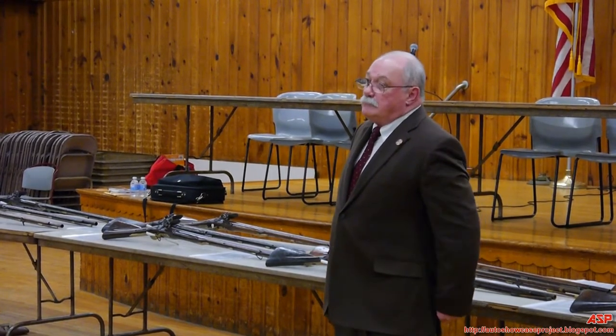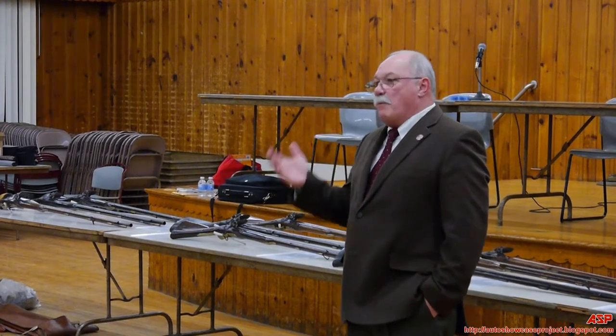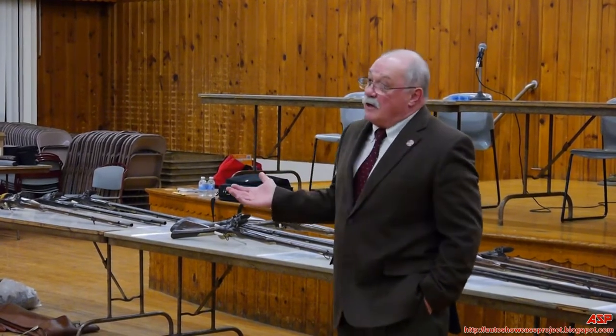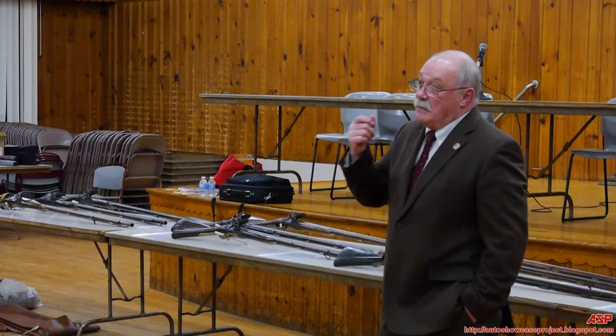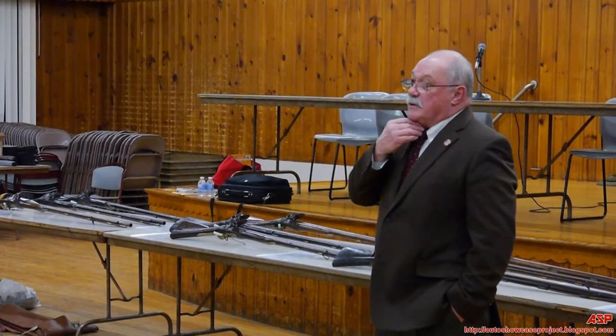All the same. And the early ones were the banana locks. Well, that's the earlier pattern, 1748 up to the 1750s. And they made those too. Because through the entire period, I've never seen a Liège first model or Long Land pattern musket. But Dewitt Bailey, who knows more about this than anybody, says they were making them. They might have them in the Tower of London, but I've never seen one in a collector's hands. The French ones were all interchangeable locks? Much better, much more interchangeable.